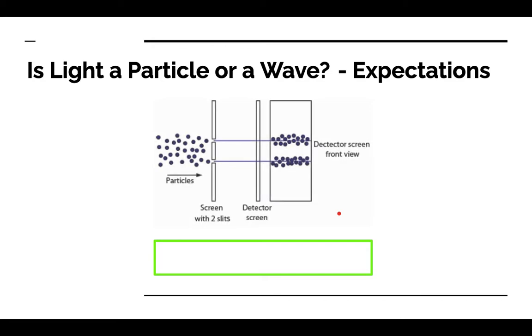For this experiment, we took a laser beam and passed it through a slit that split the laser beam up into two different paths. We predicted what we would expect to see if light was a particle or light was a wave. In the case that light is a particle, we'd expect that our laser beam gets filtered out into two different paths, and we end up with bright spots where the light particles hit, and a dark spot where our light is blocked out due to the slit. This is what we'd expect to see if light were a particle.